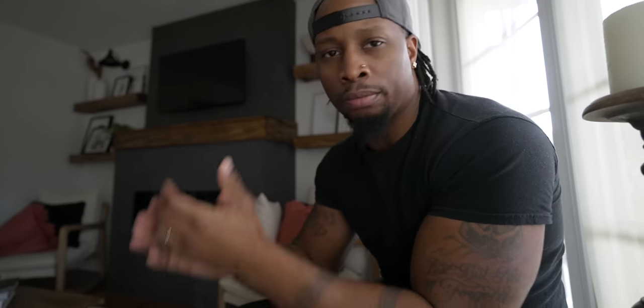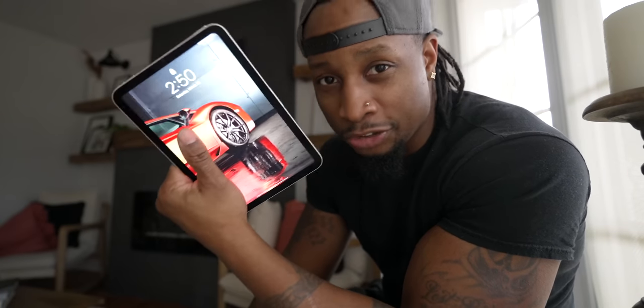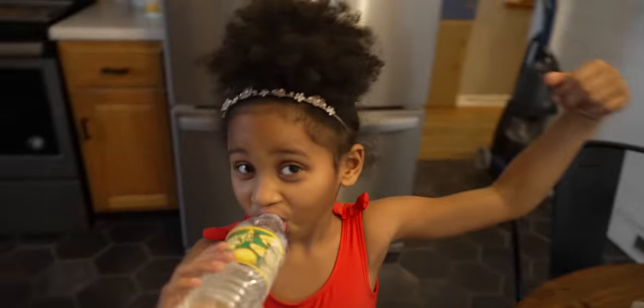Everybody's use case is different, so let me define mine. I typically use my iPad for media consumption - a lot of it - plus photo editing and video editing. Everything else I do on my MacBook. I wanted to share my perspective on why I love the iPad mini so much: I'm typically using it to surf while I'm eating, and it's so much easier to hand-hold in one hand versus carrying around this bigger iPad. I love the mini 6 because it's like an in-between your phone and a bigger iPad or MacBook - still very portable.